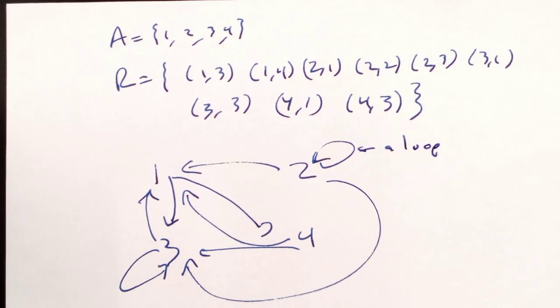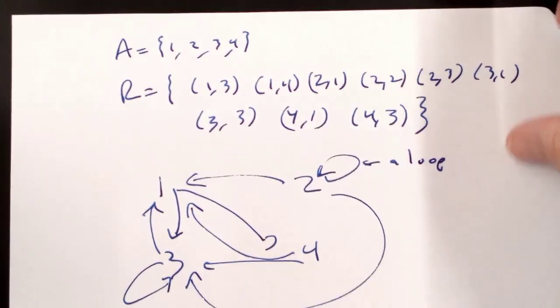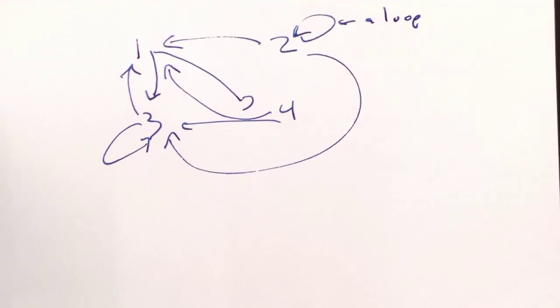A question for you. Is this relation reflexive? I got rid of the ordered pairs on purpose, so push them off the top of the screen, you can't see them. Blaze, you shook your head. Tell me why. I know that from this because there's no loop there. A relation is reflexive if every node has a loop.